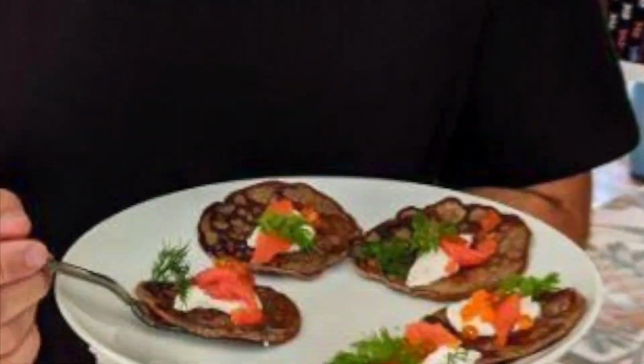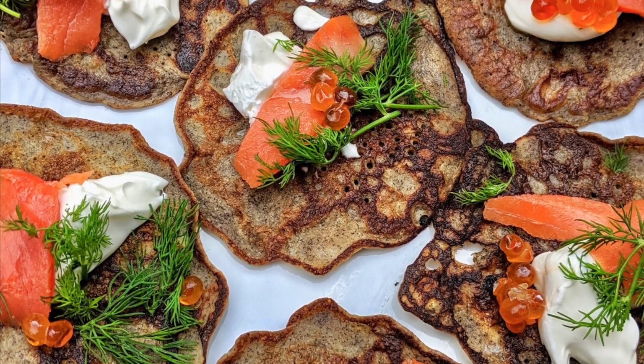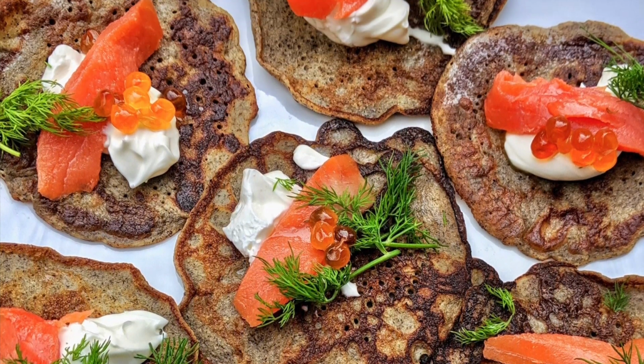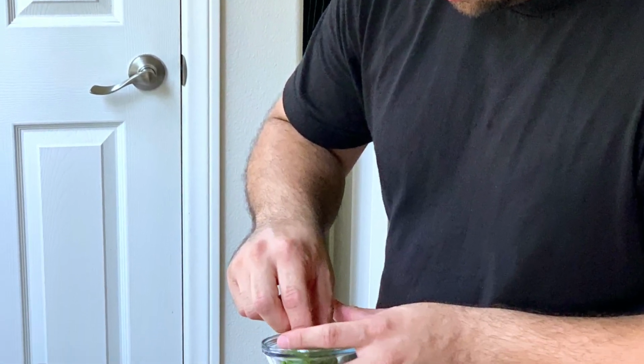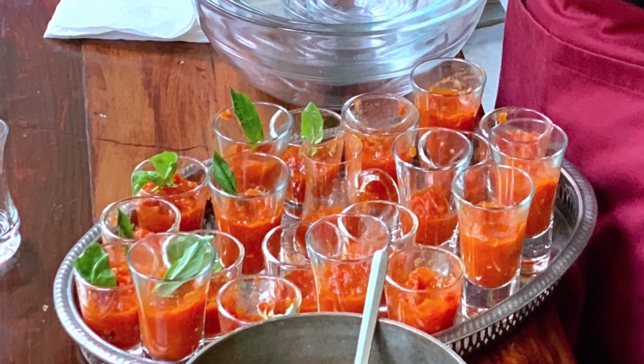But the buckwheat blinis with smoked salmon and creme fraiche tied for the top spot. Those blinis were wonderful. I particularly liked the salmon roe, which offset the flavor and sweetness of the blinis and creme fraiche. The roasted red pepper shots were tasty, healthy, and a bit of a novelty. I enjoyed them, though they were a bit viscous for shots.